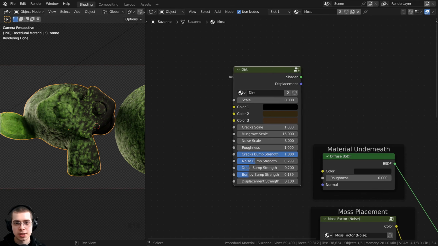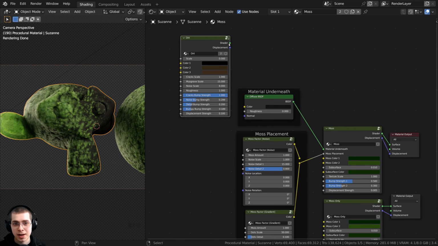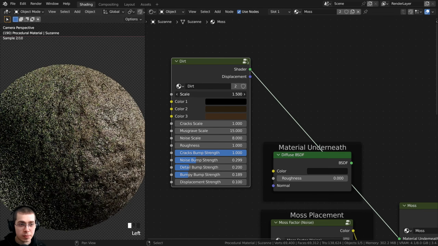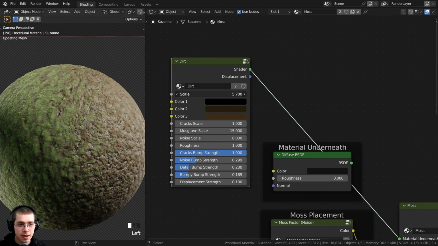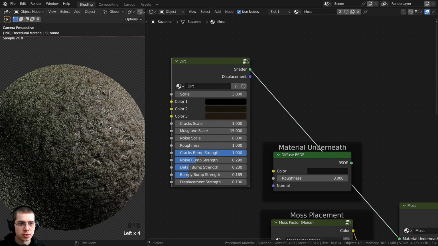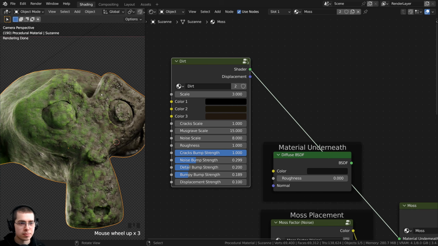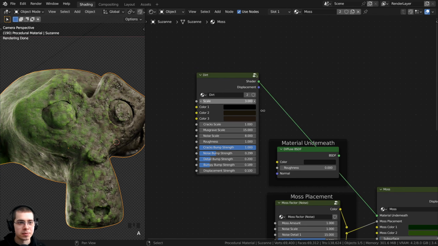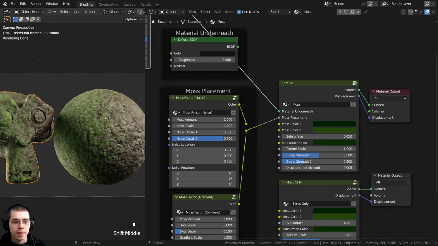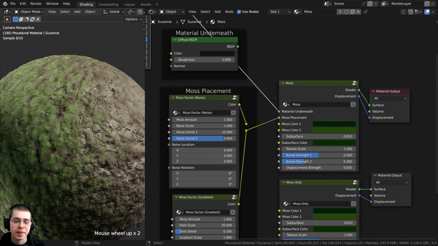So this is the procedural dirt shader. And so then I can just take the shader and I can put that into the material underneath. And then we can also turn the scale up to be able to see that better. So let's maybe turn this up to like a 3. And I could also make this a bit darker if I want it to be like a darker dirt color. So now it looks like some dirt with some moss on top. So you can really just add any material and you can put it here into the material underneath, and then that will make the moss growing on that material.